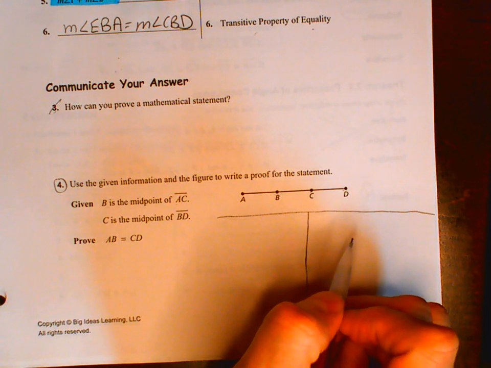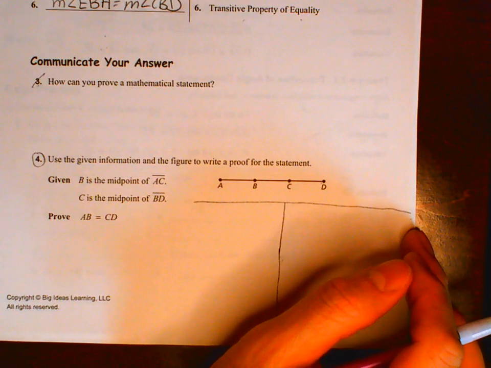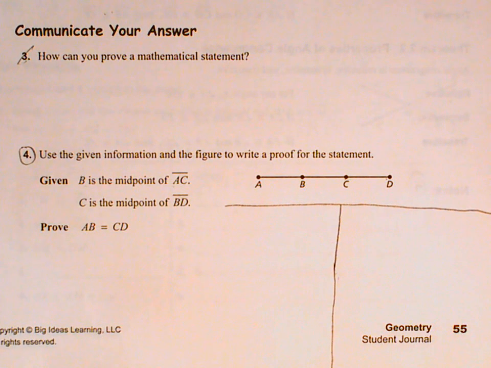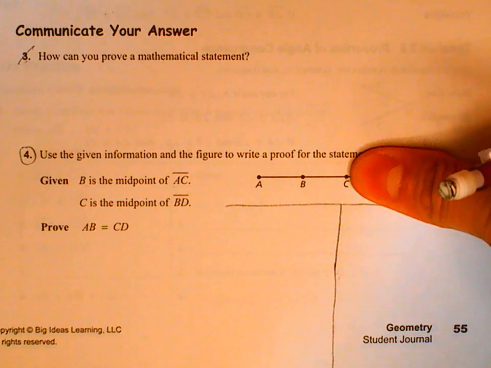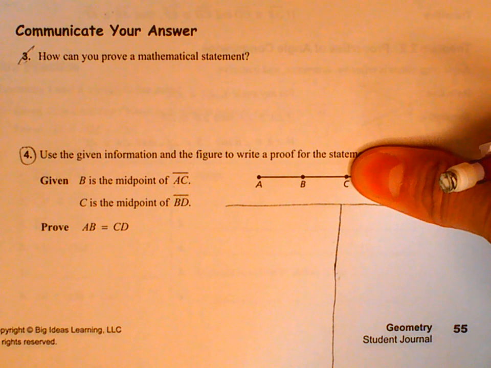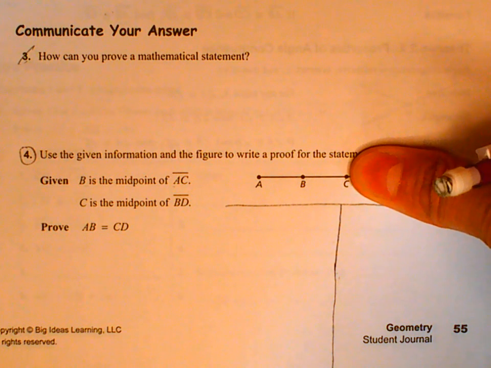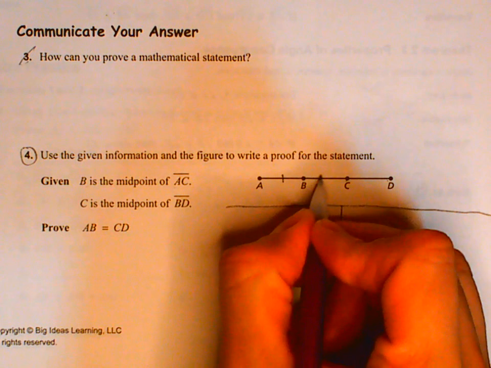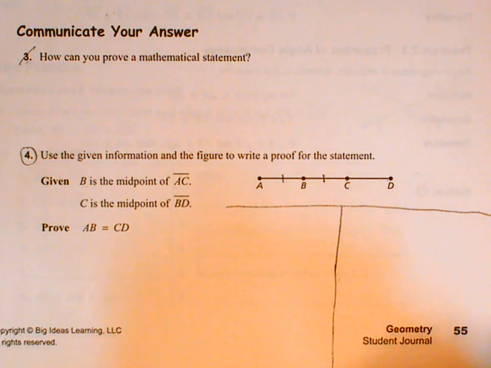So it looks like it's a very hard concept, but honestly, it's not. You just got to use the definitions. Let me zoom in a little bit. Okay, so what does it mean for B to be the midpoint of AC? If B is the midpoint of AC, that means that 2 segments are being created right there. They're going to be congruent. So in this case, because B is the midpoint of AC, AB and BC are going to be congruent by definition. So we mark them congruent.